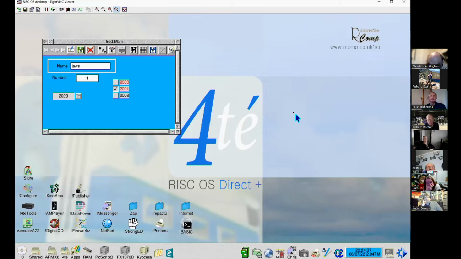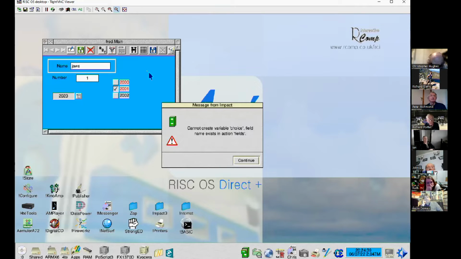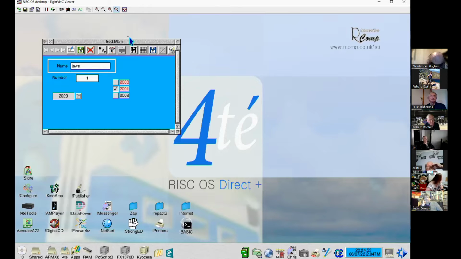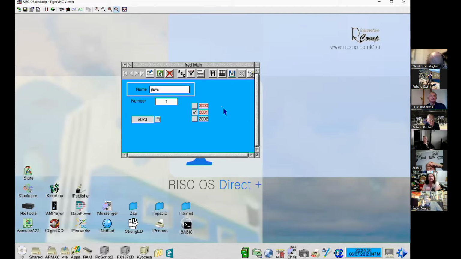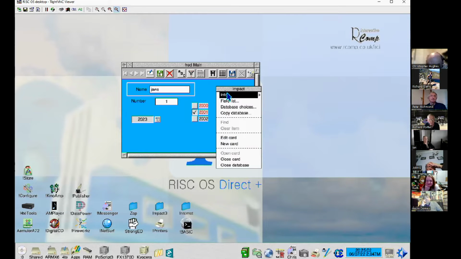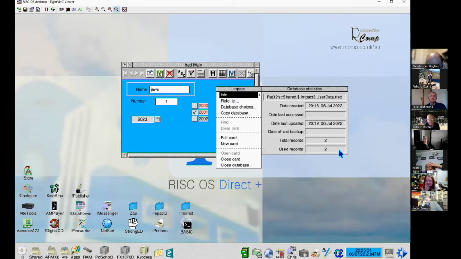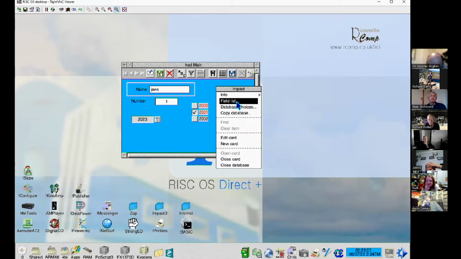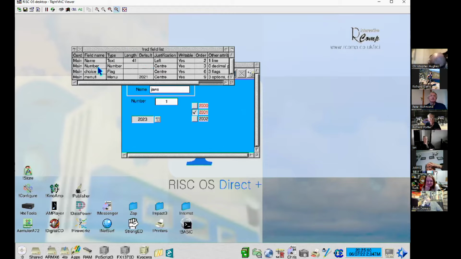In this case, I'm just going to save it. I'll select. Keep coming up with a choice. Okay, it's something to do with them. I'm going to edit it now. Here, if I go over it, you can actually get information. Tells you what the database is, where it is, when it was created last time. So you can show a field list, and I think it's that field that's causing me a problem.